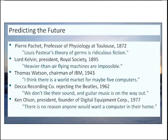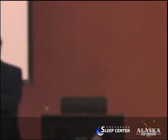And as far as predicting the future of home sleep apnea testing, I put it right as the next quote under these. I don't think we know what the future of home sleep apnea testing is. I don't think it's the panacea. And all the studies done out there have been on people that you already knew had sleep apnea going in. They're a high probability of moderate to severe sleep apnea.